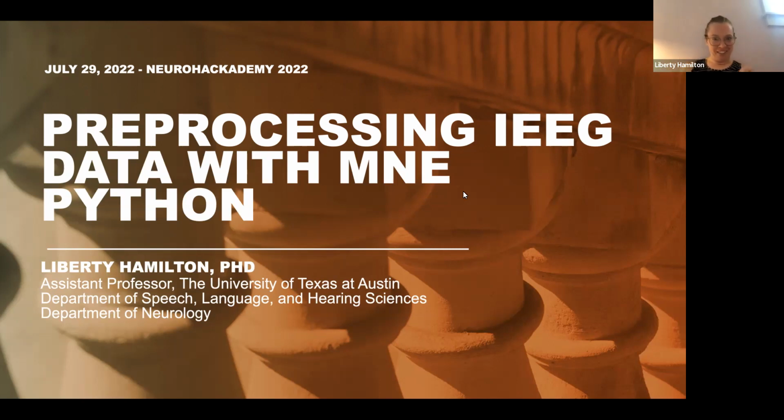So let's get started. In my lab, we study how the brain processes speech and language. And I really like this pretty art. This was made for an article in Quanta magazine where I got interviewed about some of my recent work. If you look up Quanta magazine and my name, you can read this article, and they made some beautiful art. So I just like to put it in talks now.